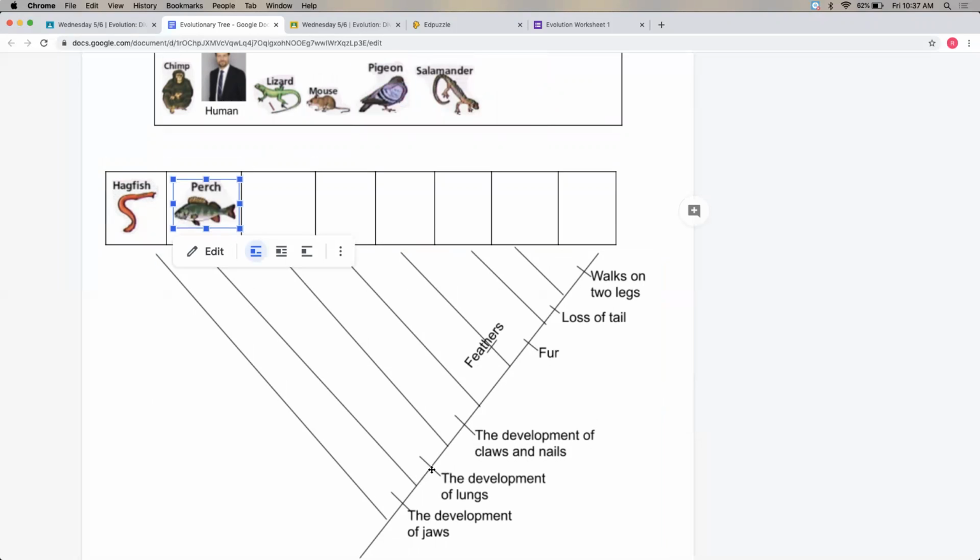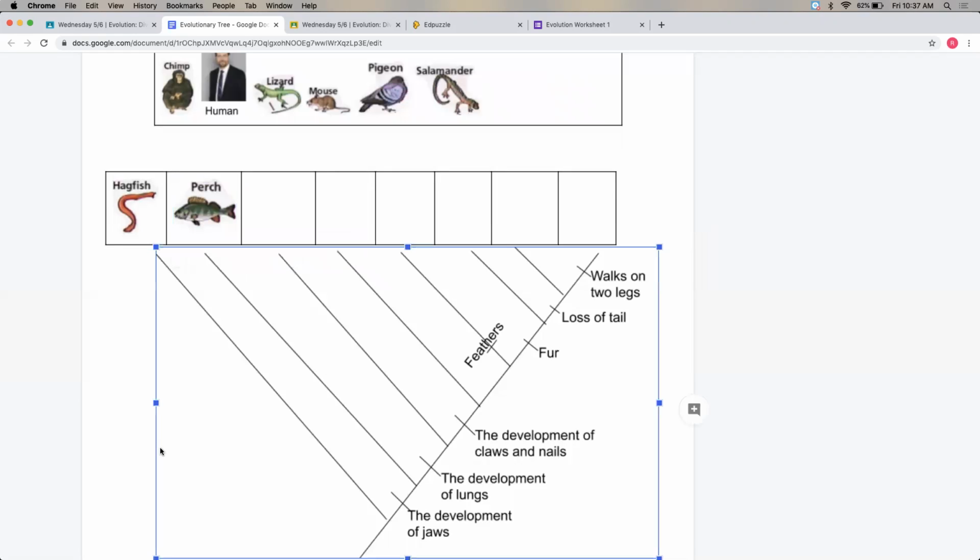Right? And then this animal, again, branches off. Some of them stayed fish, and we have plenty of fish in the sea. But some of them went on land and did develop lungs. So anything related to the ones that developed lungs would be on this side, and the ones that did not develop lungs would be over here. So we actually have a whole bunch of different kinds of fish. I only gave you one option.